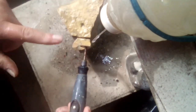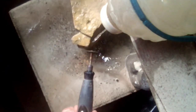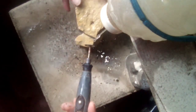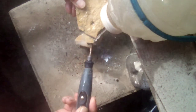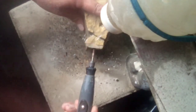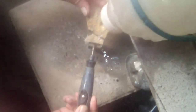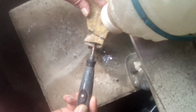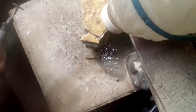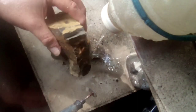But you got to be careful. These will cut you pretty good. So you want to watch where your other hand is. Keep it as far away as possible from this type of bit. And you want to keep it under the water. But they do pretty well, and make pretty good cuts.